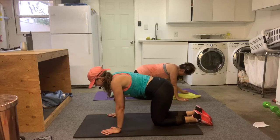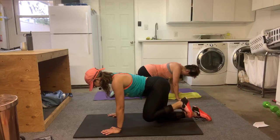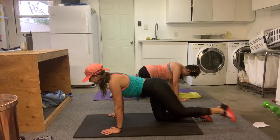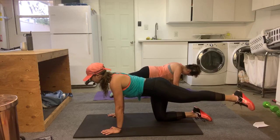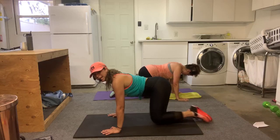All right, 3 pulses and then in and out. So we're going 3, 2, 1, and in and out. And 3, 2. I know you're getting excited about the music. Keep your hips square. Keep breathing. Pull in the belly button. Get in my belly button.